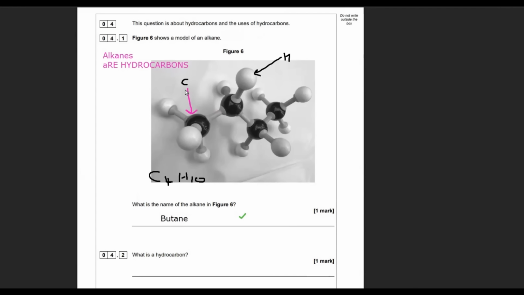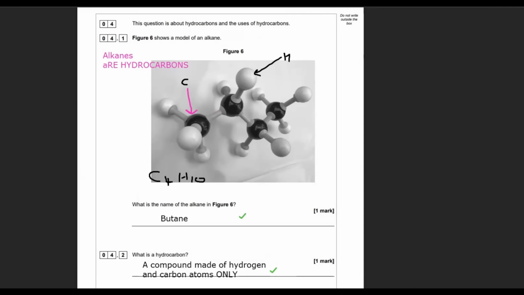What is a hydrocarbon? Well, what's it made of? It's one mark, so you can probably just say something made of carbon and hydrogen. They used to give these as two markers, so I'm going to write the two mark version: it is a compound, and it has to be a compound because it's made of more than one element, made of hydrogen and carbon atoms only. They used to be really specific about that. You had to say carbon and hydrogen only to get the two marks. Nowadays, you just need to say it's made of carbon and hydrogen, and you don't have to say only. Okay, cool.